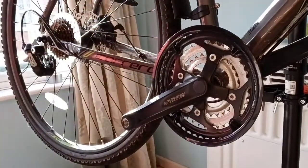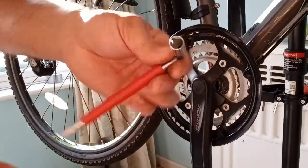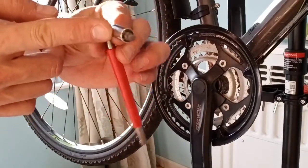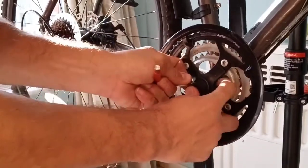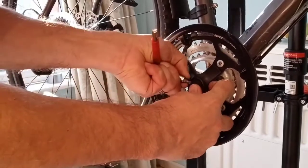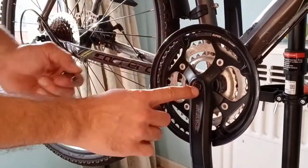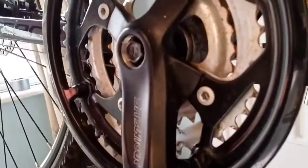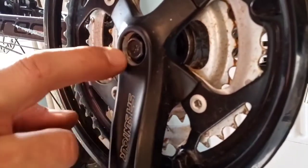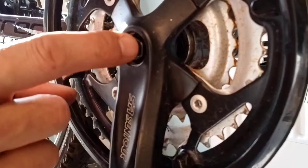This kit comes with a tool that allows you to put screw head bits in — there are four screw head bits, two small flats and two cross heads. We can pop this dust cap off. In here we've got a double thread — the crank has got an inner thread that you screw a device into to pull the crank out, but first you've got to take this nut out.